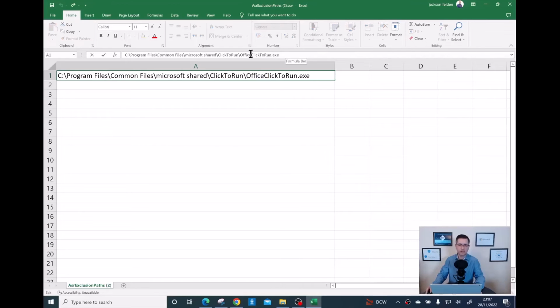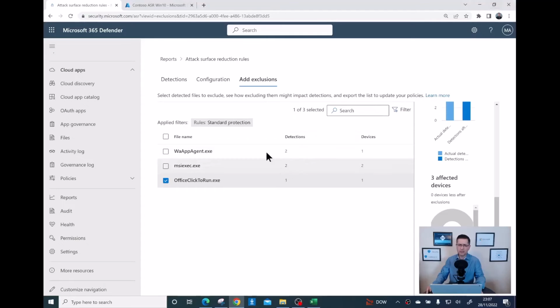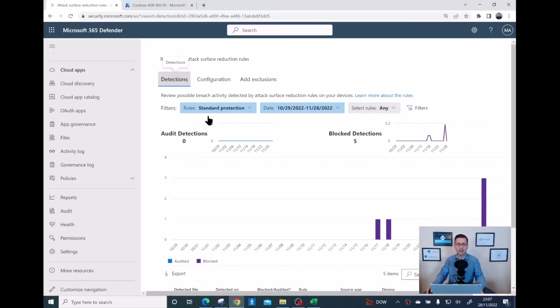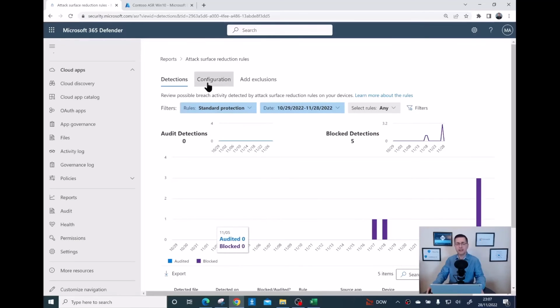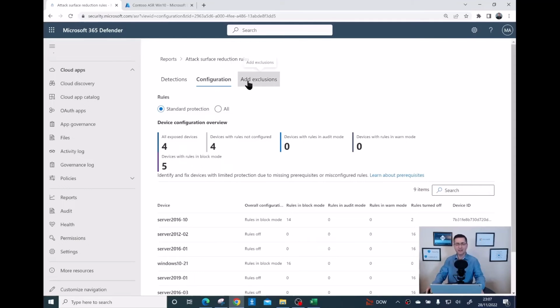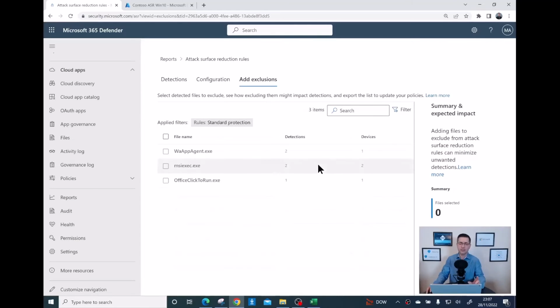This is what I'm going to do now. Just let me quickly copy this information. And to be honest, from the reporting point of view, that's pretty much it. The three main options are, first of all, to identify any exe or any process that has been blocked via the ASR. The magic place is the configuration, for you to get an X-ray. And eventually, if you need to exclude some of those processes or exes, that's the place where you can get the full path.